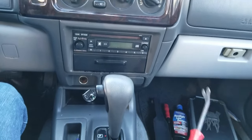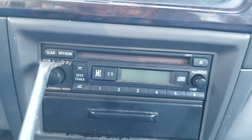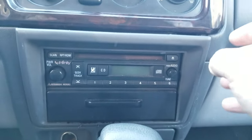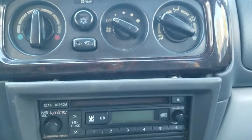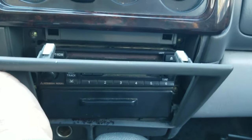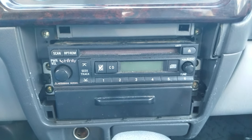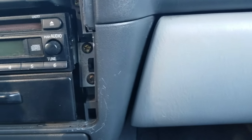I'm going to show you how you take the factory radio out. When I was talking about the Infinity system, your radio will say 'Infinity' right here. I just pop this little cover right there off — just be gentle with it on older vehicles. After you do that, you've got four screws, two on that side and two on that side.